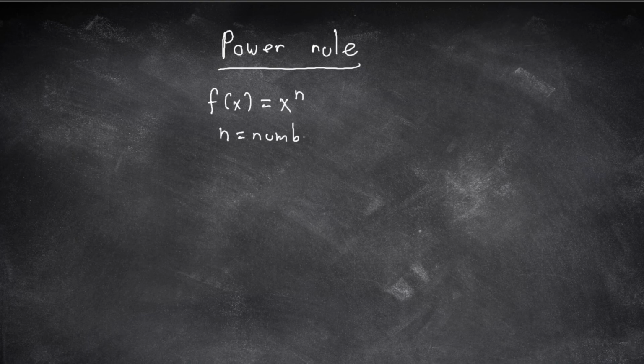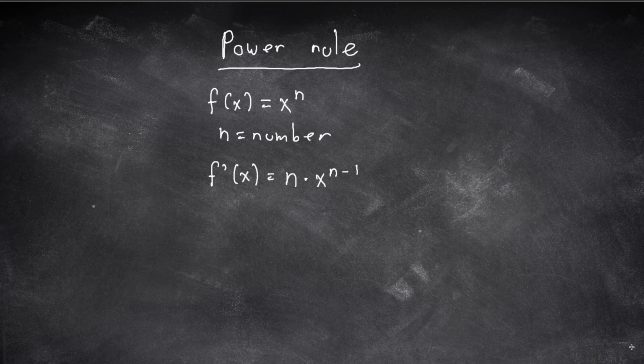And the first rule, and the most basic, is the power rule. That basically says that if we're given a function f of x in the form x to some power n, where n is just some kind of number, then the derivative is just going to be the constant n. So just move that number down, multiply it by x, and the power is n minus 1. And that's our power rule. So let's try to use some examples.